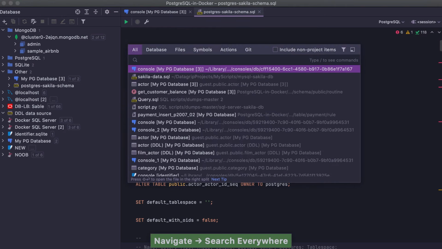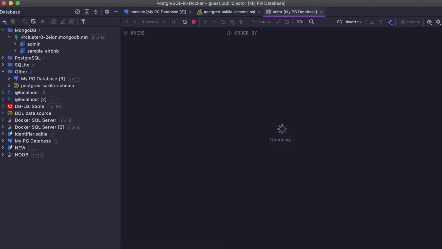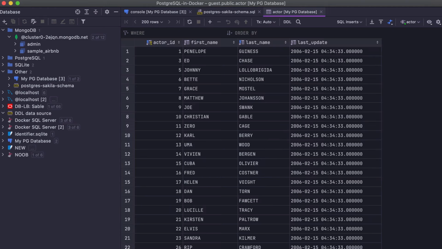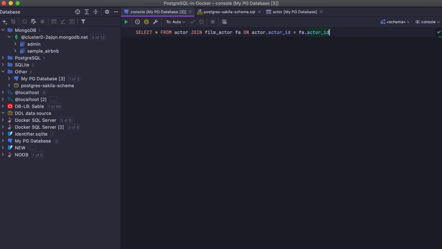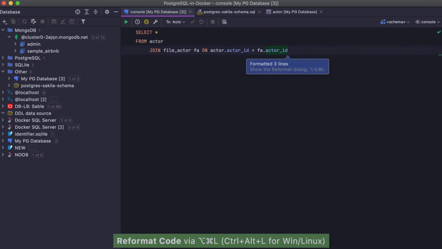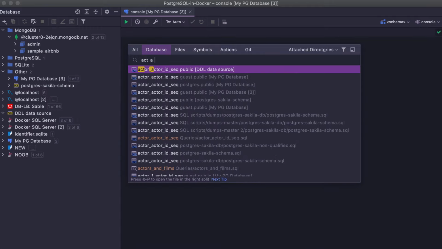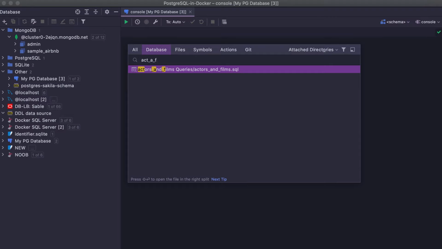Here in the All tab, you can also search for database objects like routines or tables. You can search for actions as well, and this comes in handy if you want to find something but you can't remember the shortcut for Find Action. If you know precisely what you're looking for, use the dedicated tabs of this search. The Database tab actually includes all the other major objects made from the database, like routines or views.